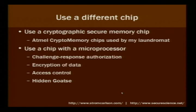A better thing to use is a different chip that has some sort of cryptographic function on it. The Atmel cryptomemory chips used by my laundromat are higher security than Kinko's chips. So it's easier for me to make copies than it is to steal laundry. You use a chip with a microprocessor, you can do challenge response, you can encrypt data, you can do access control, you can do hidden goatsy if you want, I don't know.